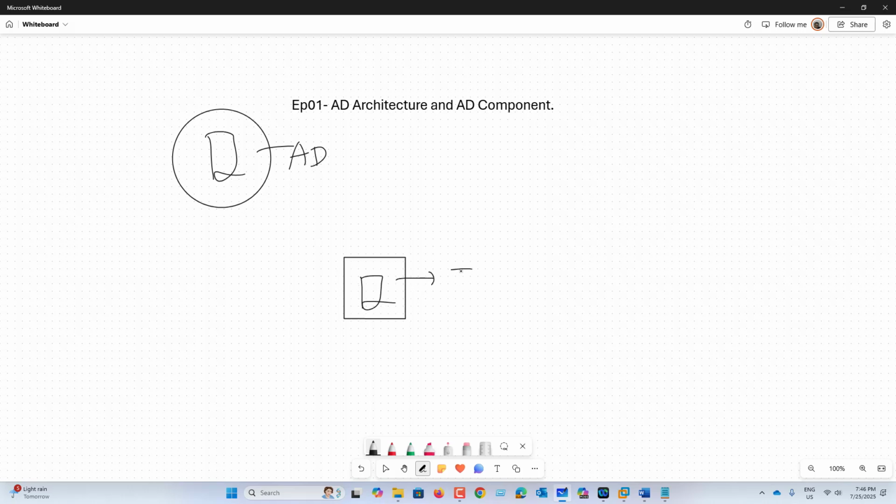So I'll take a very simple example first. In your company, you have an Active Directory server, and this is your official laptop joined with the domain. So when you log in, you normally log in with a name called John, and you put your password and definitely join with abc.com. So whenever you log in, all the authentication has to be done by the Active Directory. So Active Directory is a key component in our IT infrastructure.